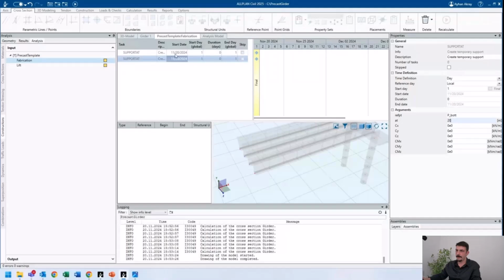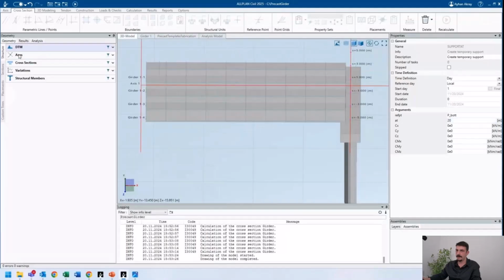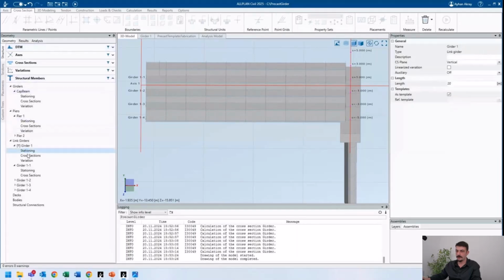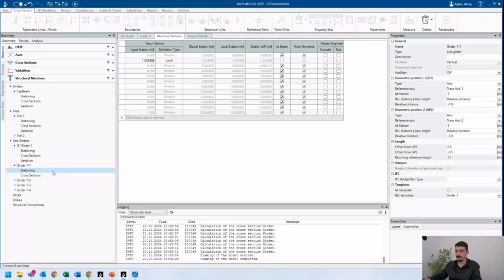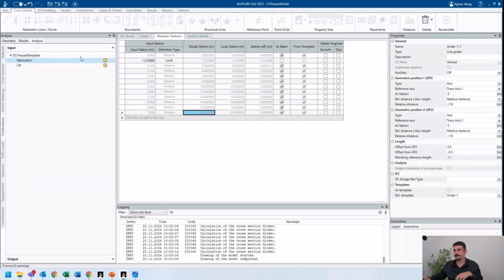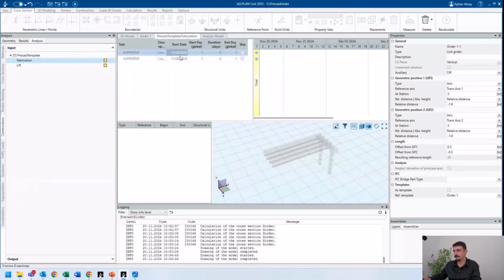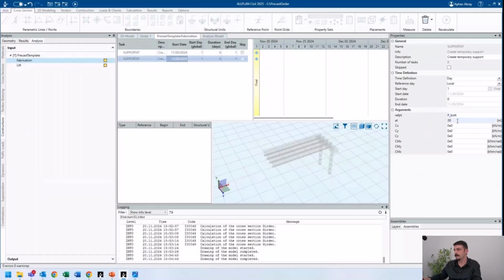Why? Because our girder is created from, I can show it from here, from the actual girder, sorry. You can see it is starting from 0 and ending in the 20th. So in the fabrication phase, I can say my second point is at 20th section, and I can again say this is going to be simply supported, so I will release one translation rigidity, and I'm assigning a small rotation rigidity again.